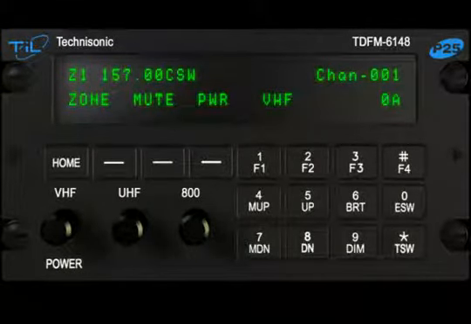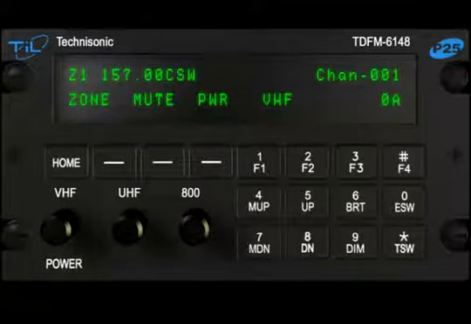Configuration menu. The radio has the ability to make some minor changes to customizing how the radio operates on a global basis on the entire radio. There are some global values attached to the Technosonic TDFM6000 series radios that are not easily adjusted but can be done to the front panel controls. To do this, access the Configuration menu.